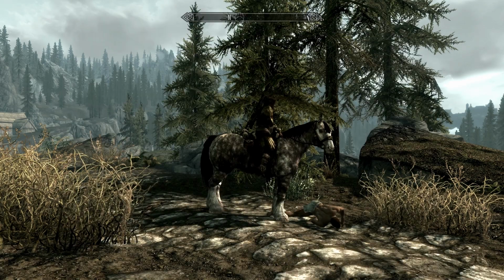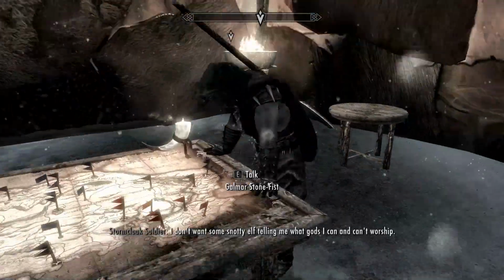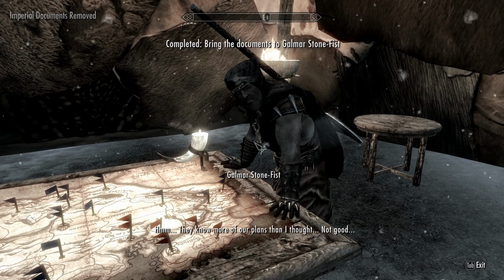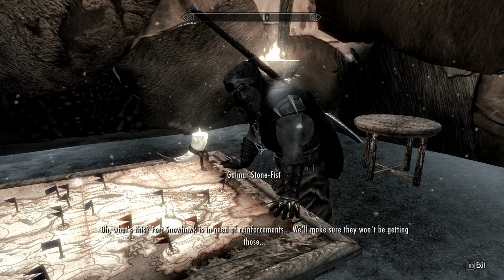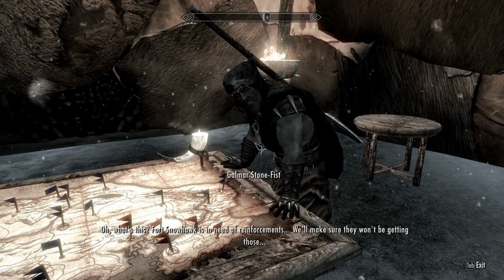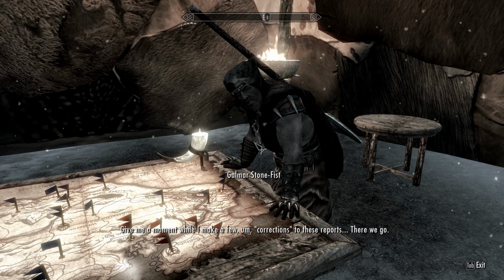Bring the documents to Hjaalmarch. Sure enough. Oh, Hjaalmarch, I have some Imperial documents for you. Imperial documents removed. They know more of our plans than I thought. Not good. Do they have a spy? Oh, what's this? Fort Snowhawk is in need of reinforcements. Oh, nice. We'll make sure they won't be getting those. I passed Fort Snowhawk on the way out from Morthal.